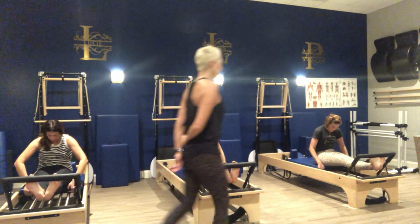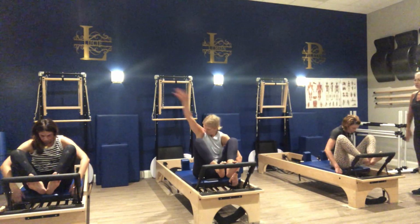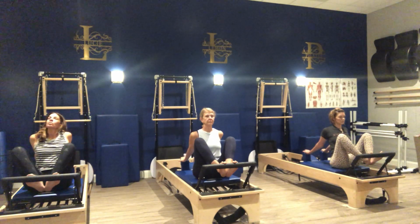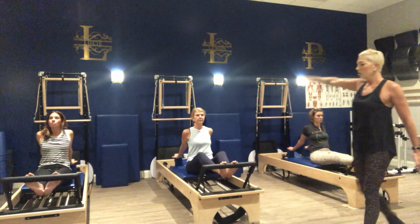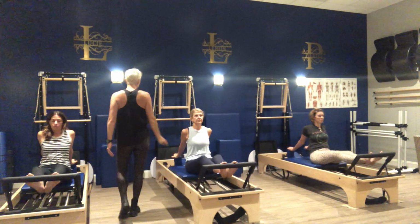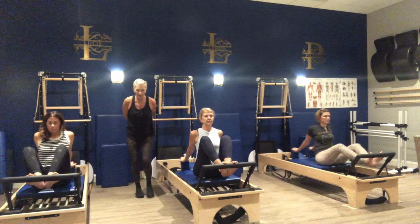Come in. You'll take a spring off. Any spring you can reach in between your knees. Bring your arms back for hands back on the blocks right here. Wrap your shoulders. Sit up tall. Gaze up, we go. Press out. Drop. Lift. Pull the carriage in. Go out. Lower. Lift. And pull it in. Press. Lower. Lift. And pull it in.